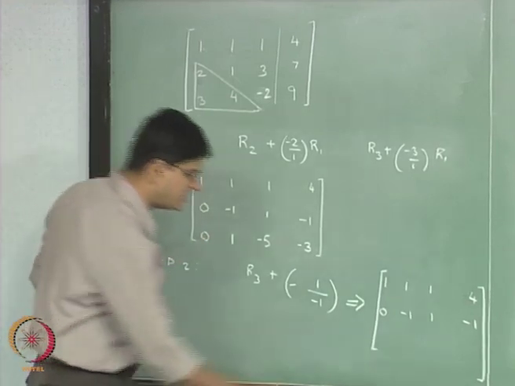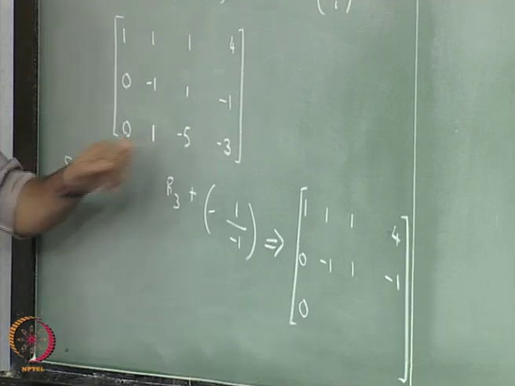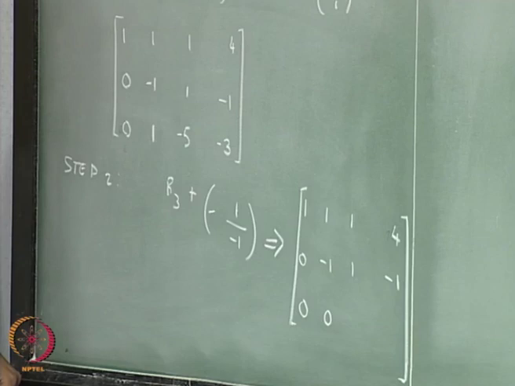0, -1, 1, -1 remains unchanged, and this is the row that will change. This remains unchanged because this guy is 0, so we would not do anything to it. This we know for sure that this value is going to turn to 0, so we do not do this computation, just put that as 0.